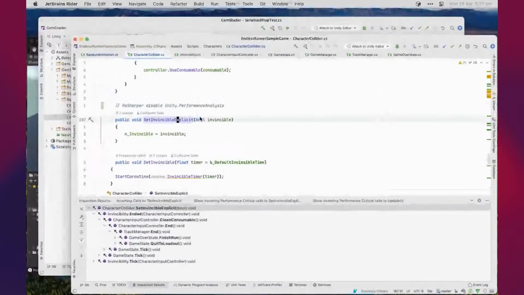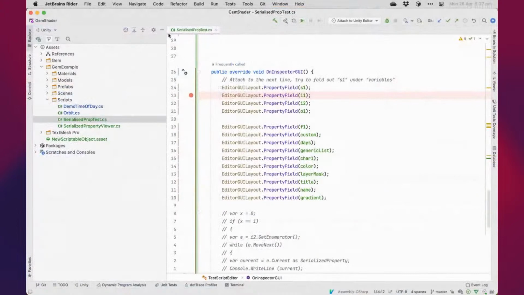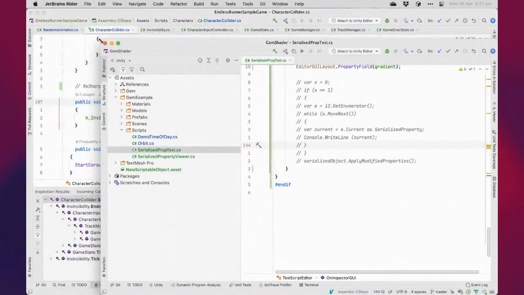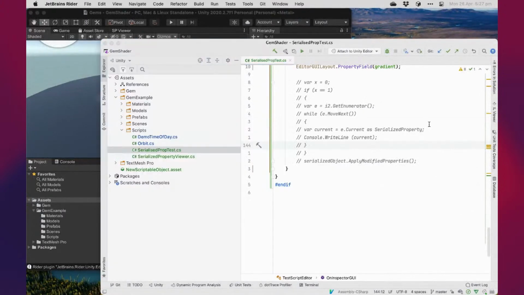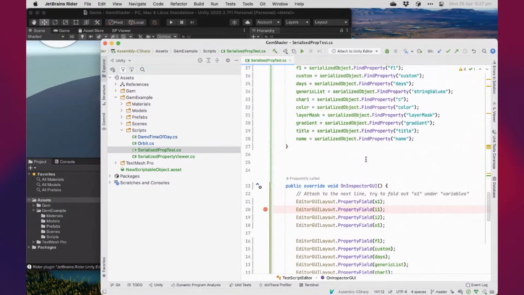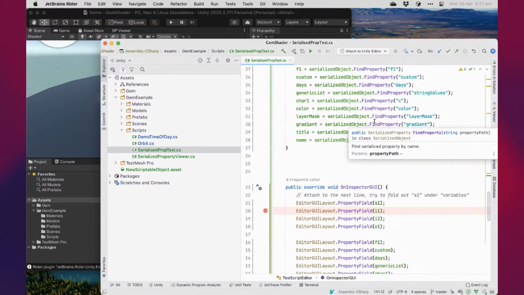So the next thing I want to show you is some changes we've made for debugging. Let's close that one down a bit. I've got a simple demo app here. I've got my project here. We've added some support for debugging serialized properties, and if I just attach the debugger there.